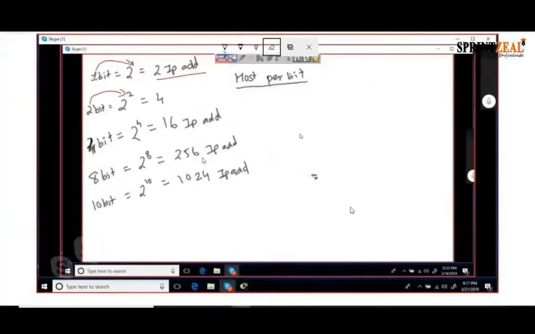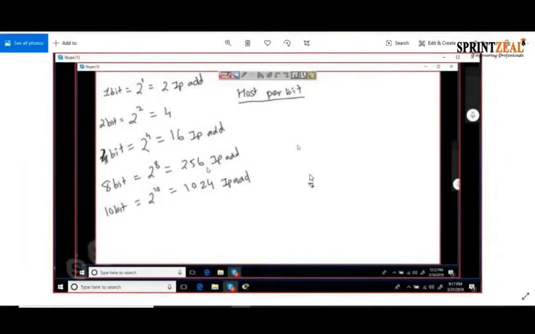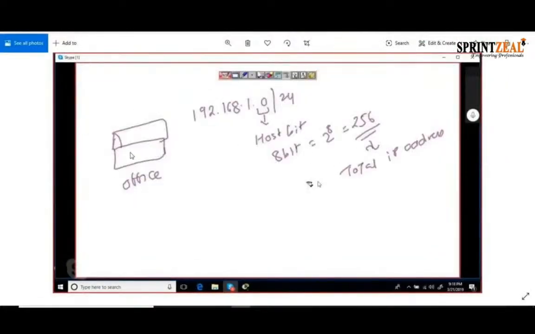And how many bits are in the host? 24. Very good answer. Now let's take another question: 172.16.0.1/16. What is the network address? 172.16.0.0. Very good. And the host address is as it is, right?